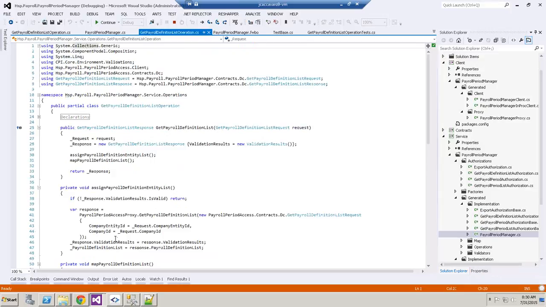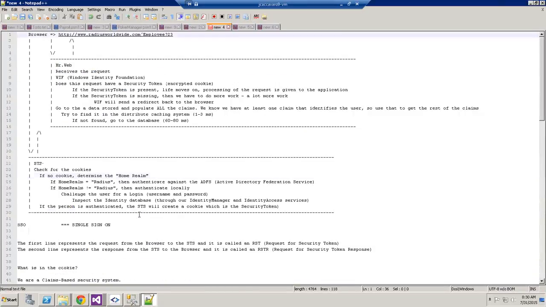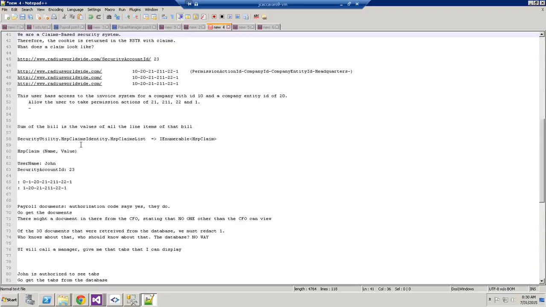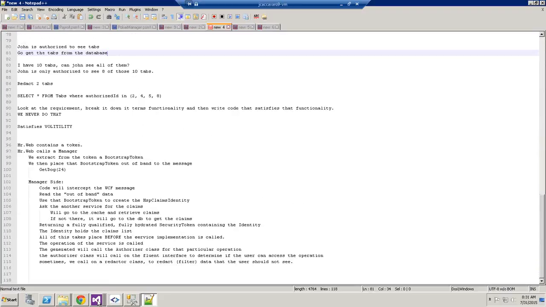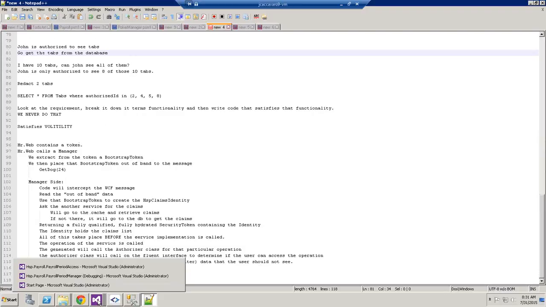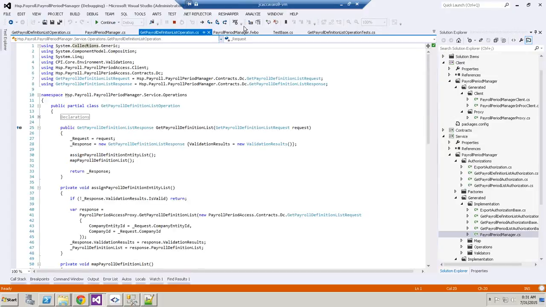All of that work. And I hope you can see that there is a lot of work that gets a person from this URL requesting some information all the way down to the operation that you call just to authorize. And you don't have to do any of that except for writing the authorization piece, the small authorization piece that says you can allow this person in, and then the actual operation itself. That was a mouthful. How was that?